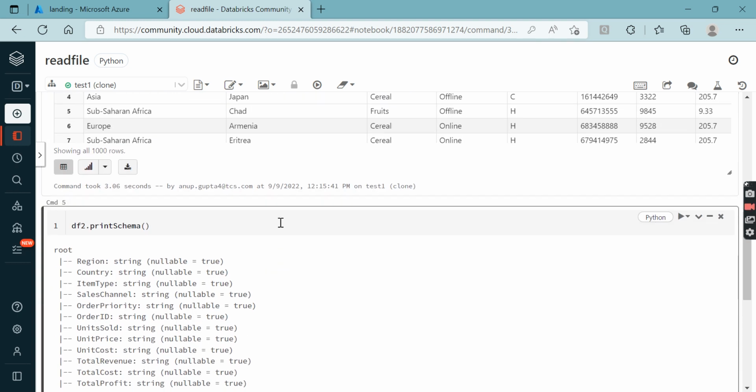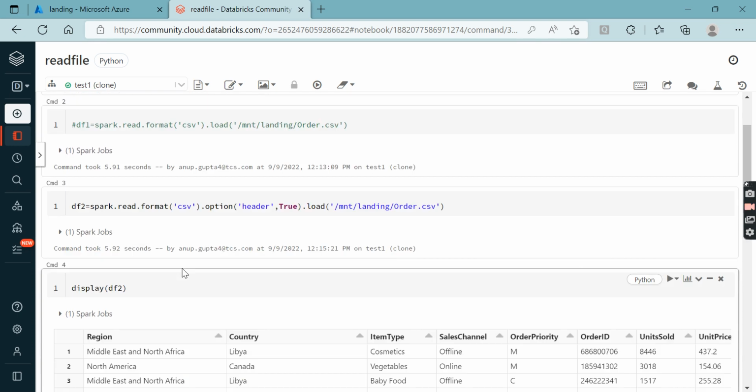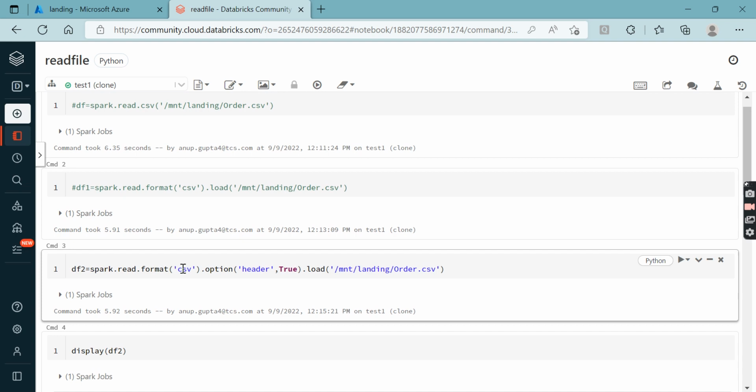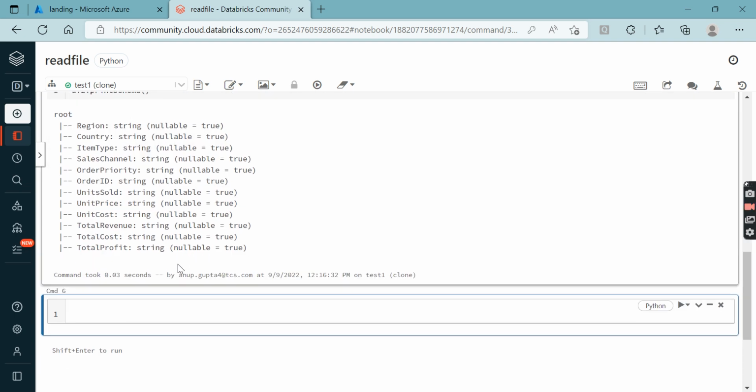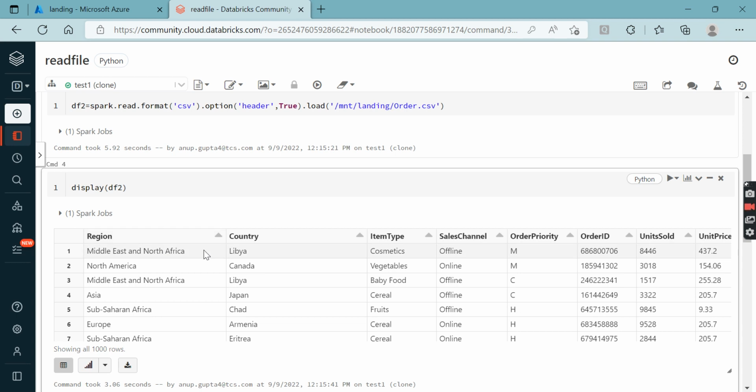So for that we have an option called inferSchema. inferSchema is a predefined option from Spark. I'm writing this inferSchema; it is going to tell Spark, hey Spark, go through the records one by one and check the records present in that column, and accordingly decide the column behavior and then decide your data type.